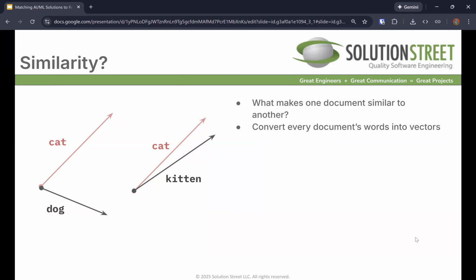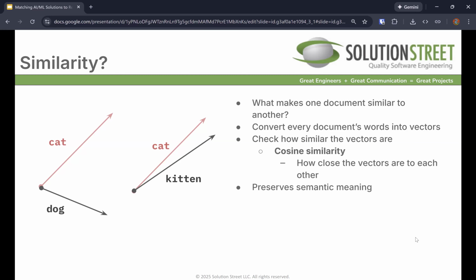So say this red line is the word cat and that is the word dog. Then you want to check how similar the vectors are. So that's where the cosine similarity comes in. So in this picture, it's about how close the vectors are to each other. So words that are close in semantic meanings are going to be really close like that, and words that are slightly different will have larger angles between them.